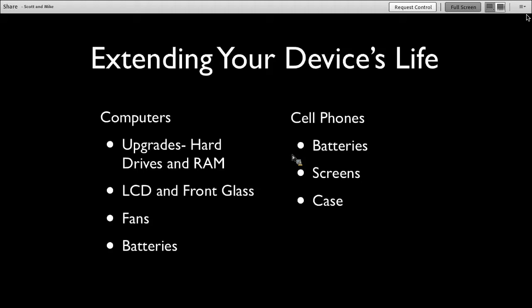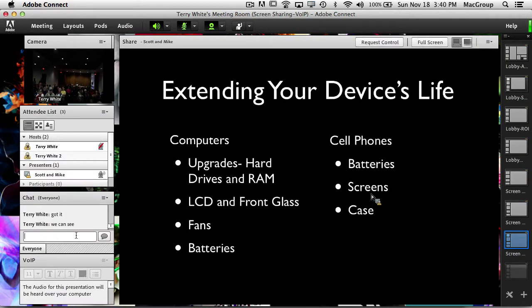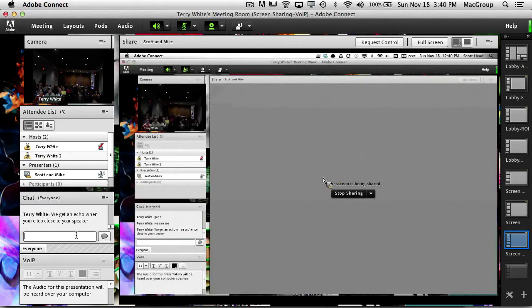Also, one of the most common things with laptops that I've seen is the LCD breaking. Oh, I dropped my computer and my LCD is broken now. I've got this big black spot in the corner of it, and I can't see in that corner, and I need this laptop for work. Well, that's one of the repairs that is totally feasible and doable, especially with the unibodies, with the front glass as well. That'll sometimes crack, and that'll need to be replaced as well. We can show you basically. With an iMac, you may wonder how the heck you can get into this thing.